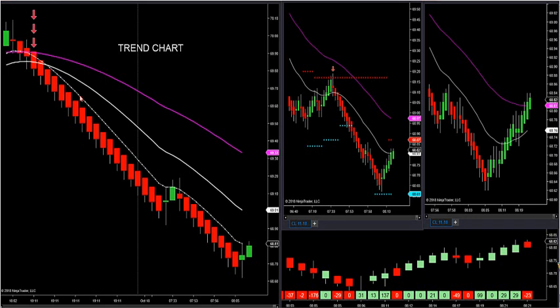Now, if you look coming into this trading day, how can we get in the market then? If we know we're in a downtrend, if our trend chart says we're down, do we just pull the trigger and short the market? No, too much risk. What we've got to do is find the exact bar to get in based upon Fibonacci analysis. So how I'm going to do it is I'm going to watch this trend chart.